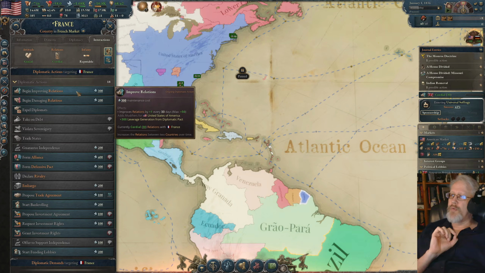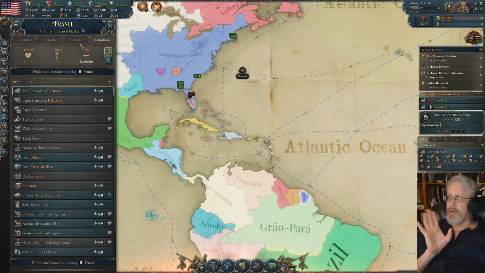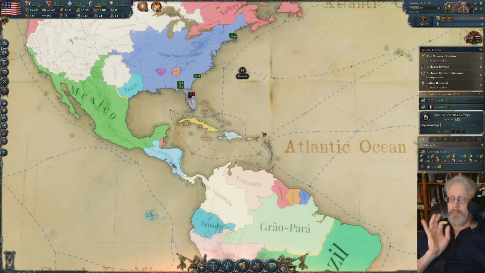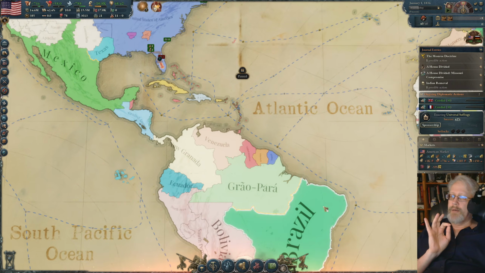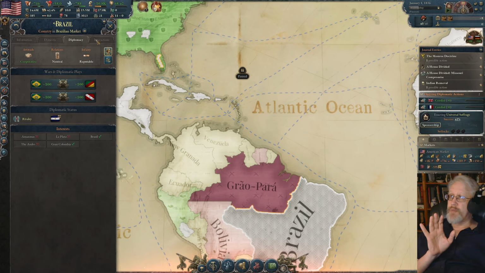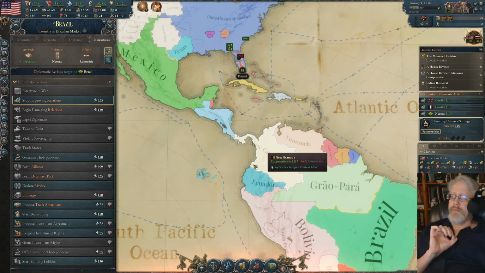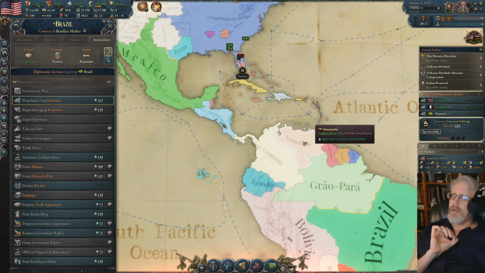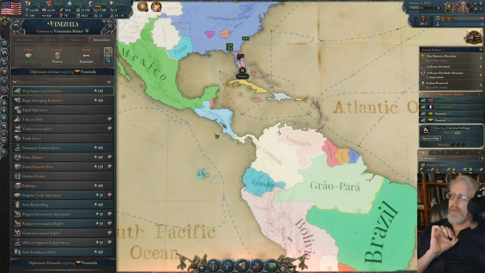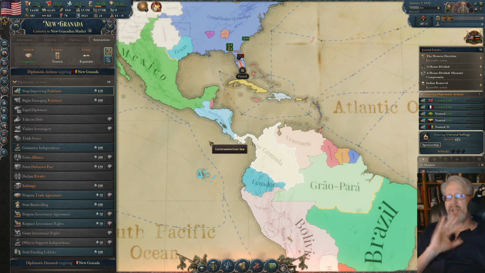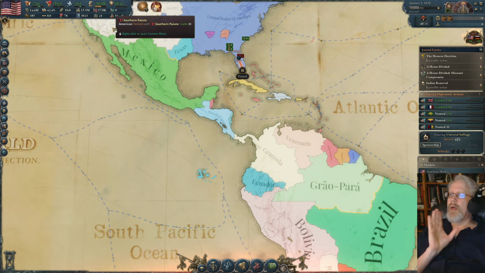Let's work at improving relations with France. Hopefully, we don't get an anti-French deal going on, but because the French and British are no longer rivals at the beginning of the game, maybe we could play through with that. Would like to have good terms with the Brazilians. Let's improve relations with them. They've got a great market there, and Venezuela and Colombia. I keep calling it Colombia. Let's just call it Colombia. I know it's New Granada, but I'll call it Colombia. We'll build all those out.